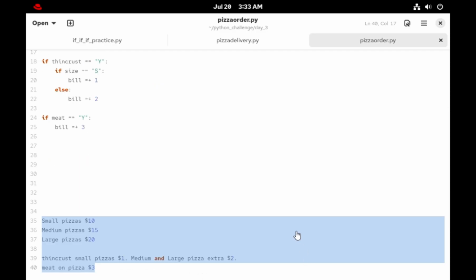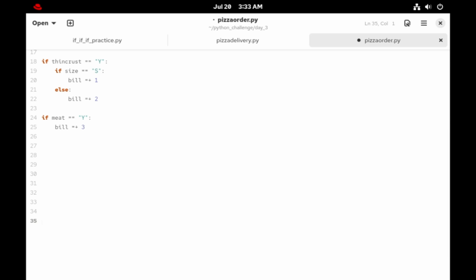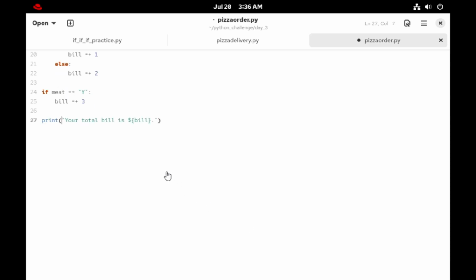So if you followed along and wrote this text here, the small pizzas for your calculation, make sure you delete that, or else your code won't run. And so we're going to print our final bill here. Then lastly, you just got to add the F string here. And the F string basically will allow this variable bill to print correctly with our print text here that we have.